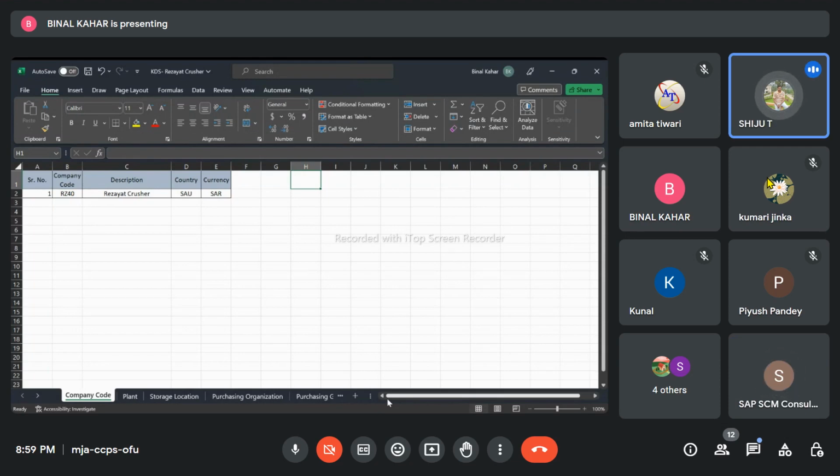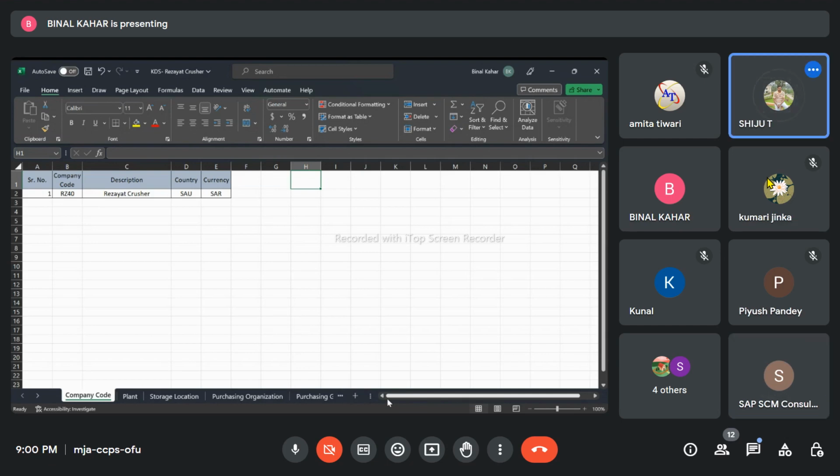Next, the approval matrix for the PO is based on PO document type, then purchase organization, purchasing group, and then purchase order value. So these four characteristics, same thing for contract also.